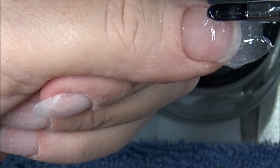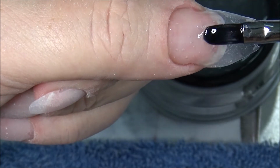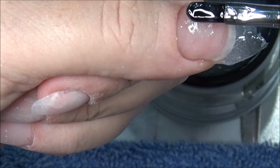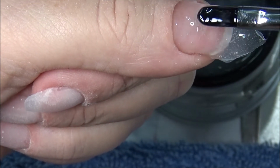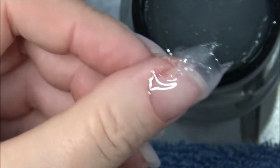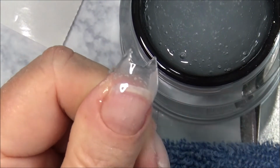And y'all are probably thinking, good God, baby, that thing is going to be thick. But actually it won't be. Come on, you can do it. Bring that finger back in the opposite direction.